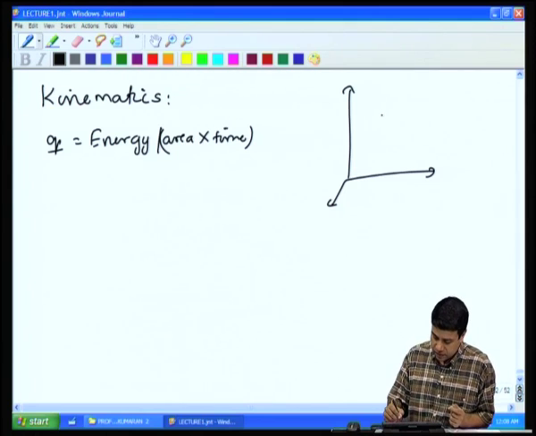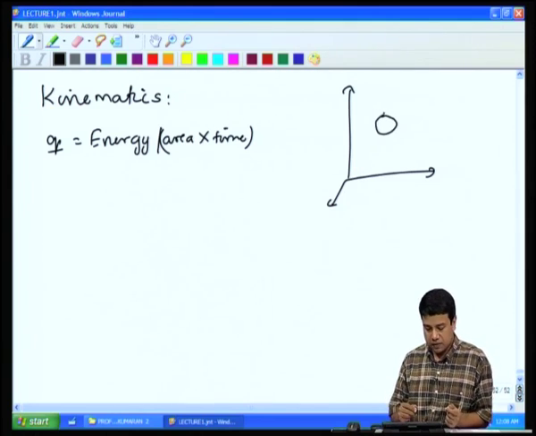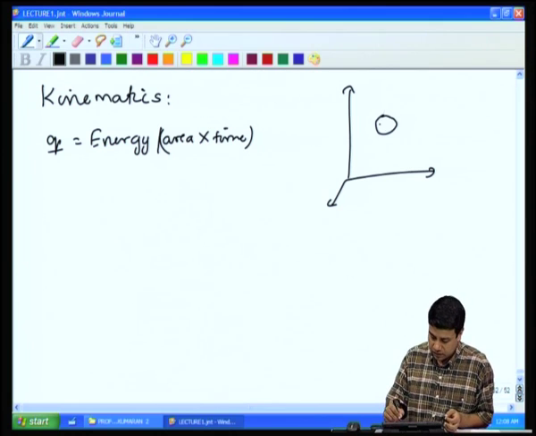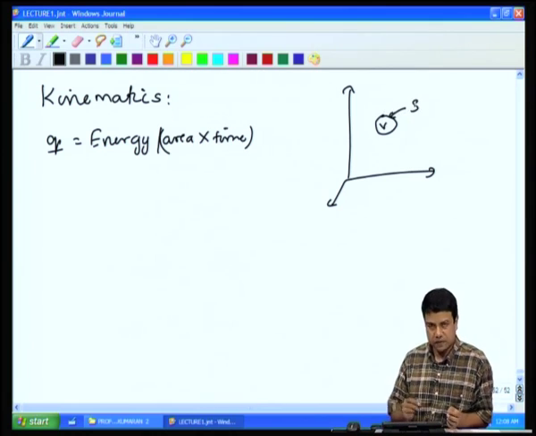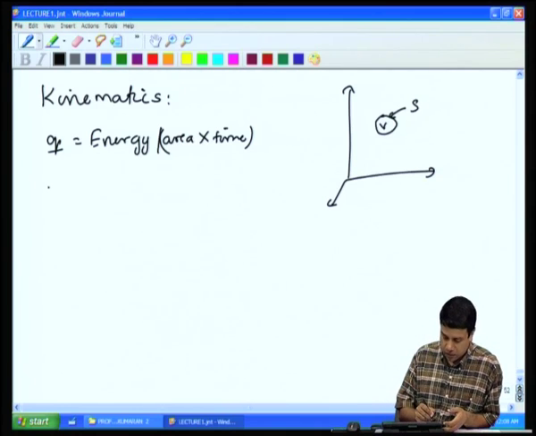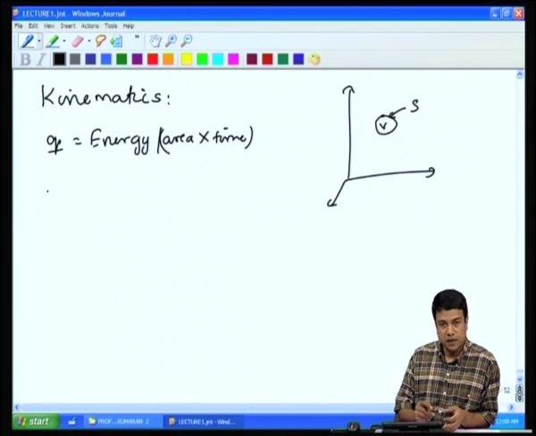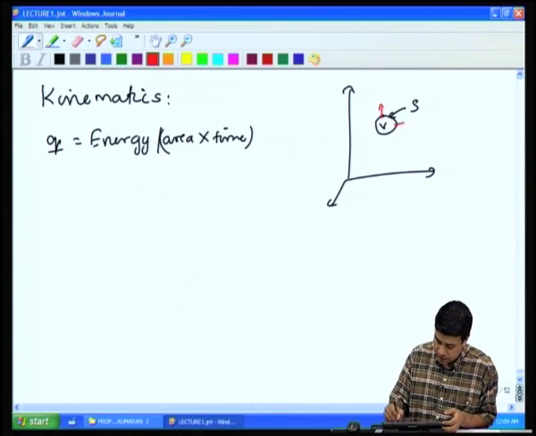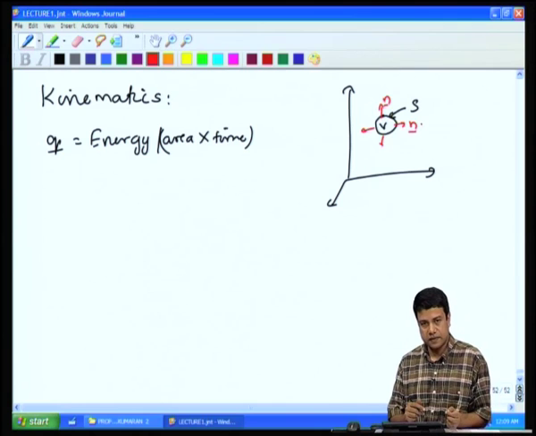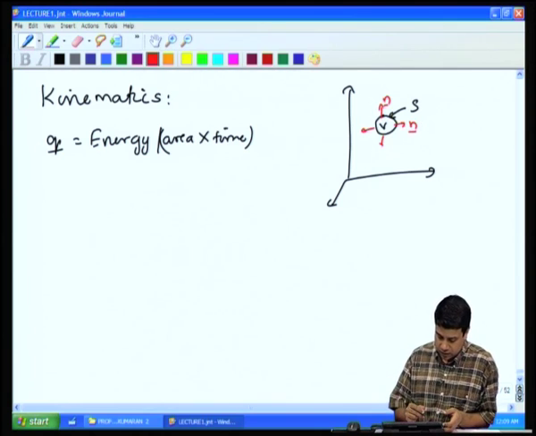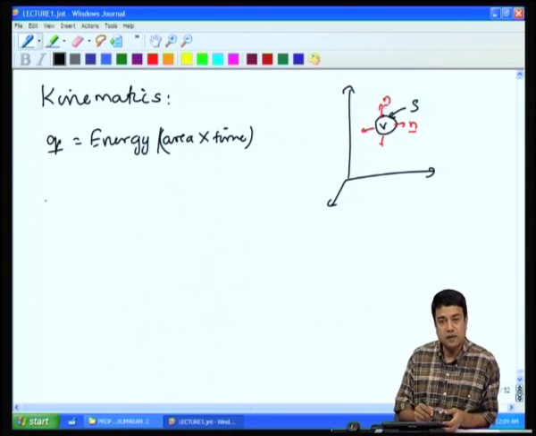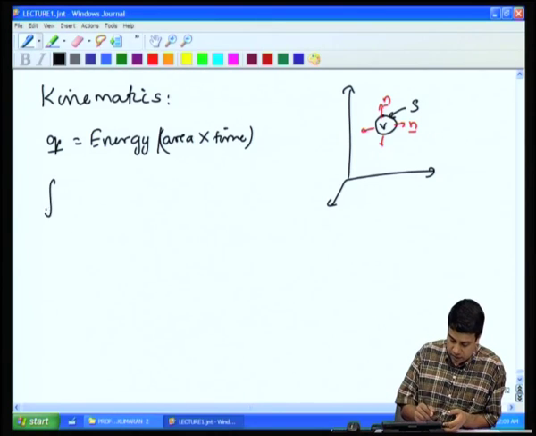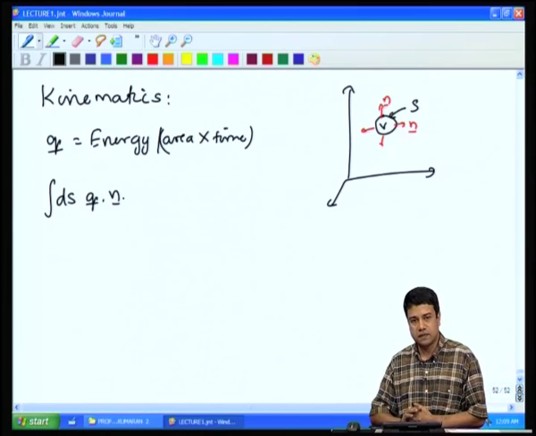Okay. So, if I take this and integrate it over the surface of some volume, I have a volume V and integrate over the surface. Okay. You know that the total energy coming out of this surface, the energy perpendicular to the surface is q dot n, where n is the unit normal to the surface. So, therefore, the total energy that comes out of the surface per unit time is the integral over the surface of q dot n.